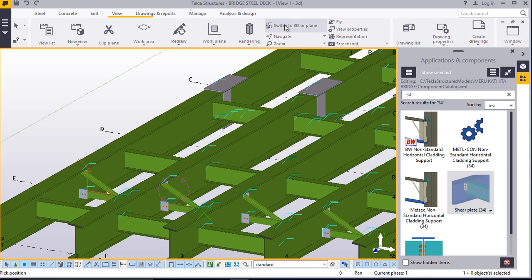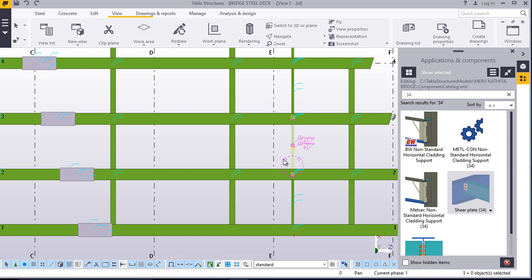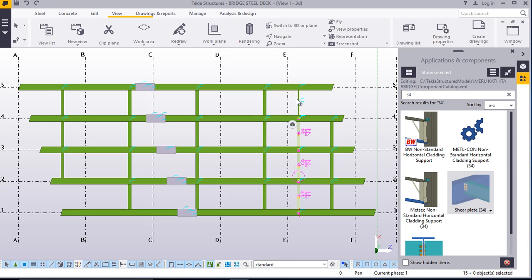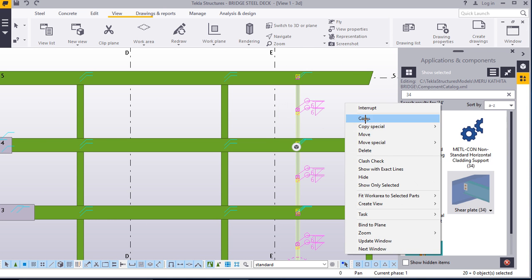What we want to do is switch back, highlight everything there, press Control and highlight everything here, highlight everything there, highlight everything here, right click, copy.